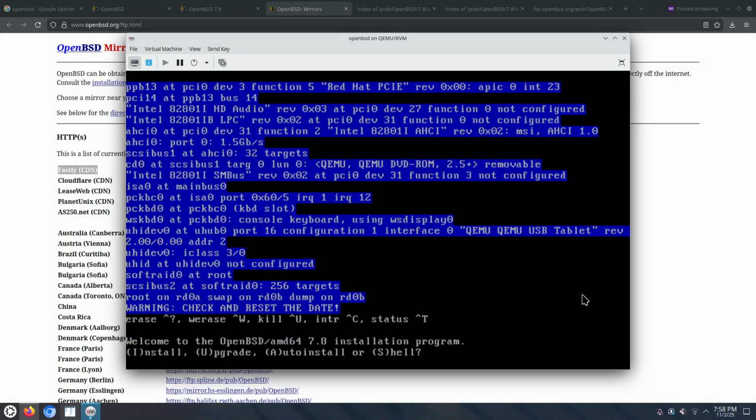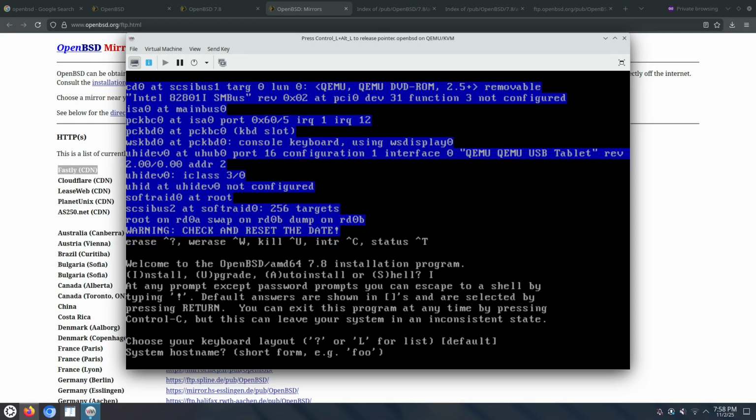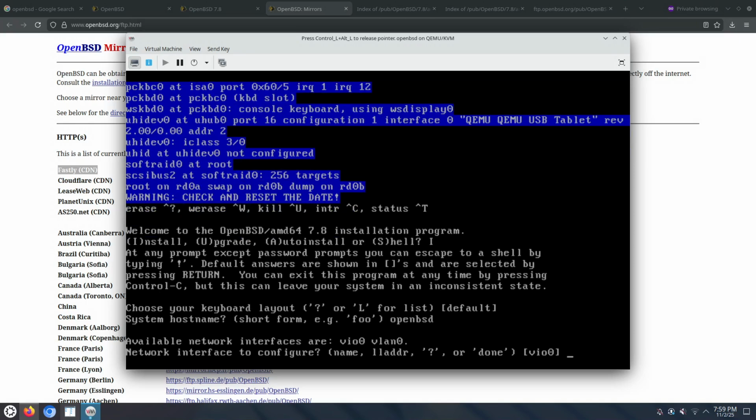Welcome to the OpenBSD installation program, uppercase I. Choose your keyboard layout. I'm going to keep the default, hopefully it's English US. System host name: OpenBSD. Network interface card, vio, VirtIO.